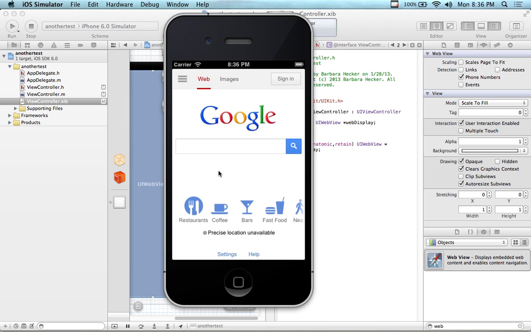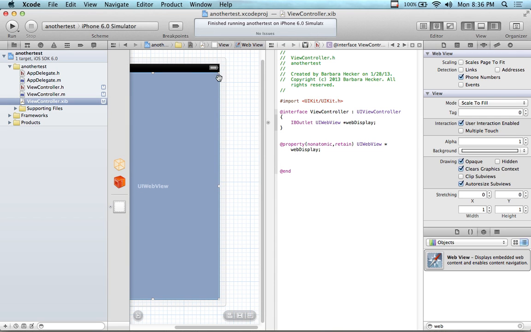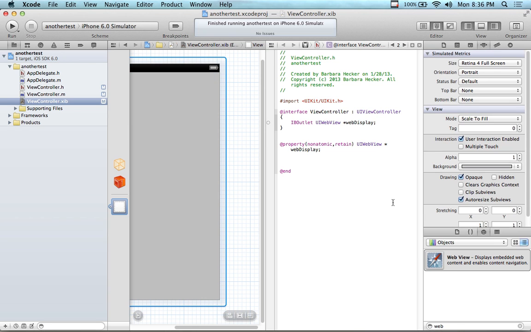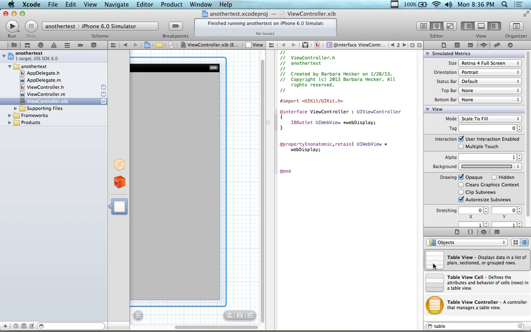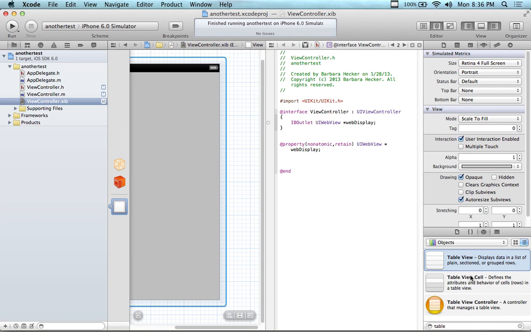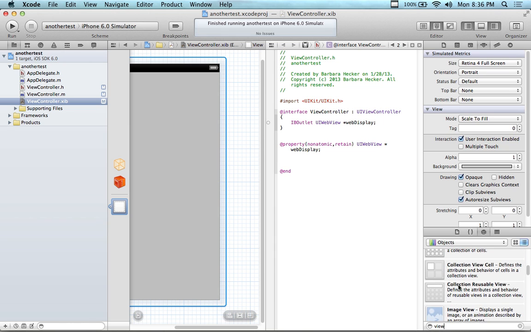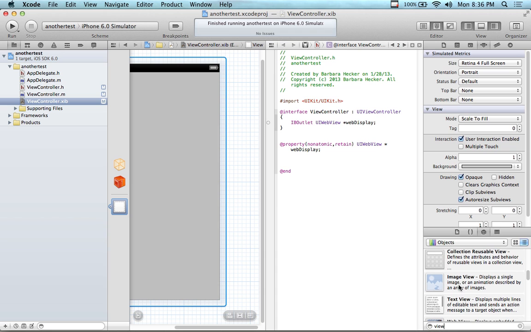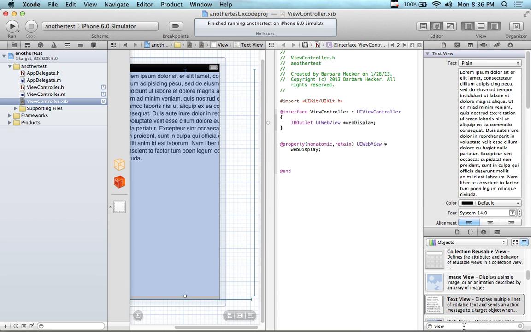So if I wanted to, I could just have done this. I could have created something else out here. Let's just delete this sucker right here and see the thing goes away, right? So let's put in here a table view. No, we don't want a table view. Let's see. Let's type in view. What do I got here? Text view. Text view out here. And inside of the text view, put a web view in here.